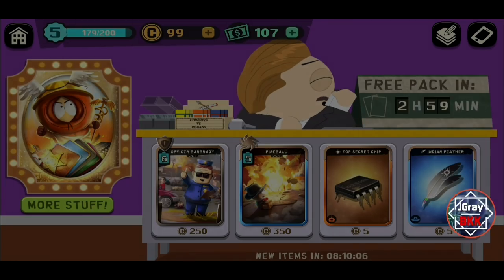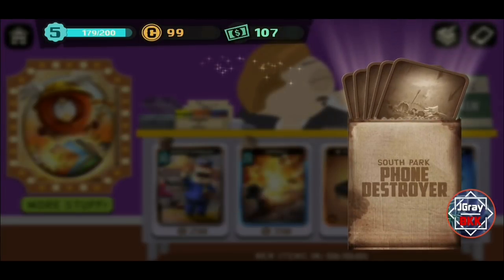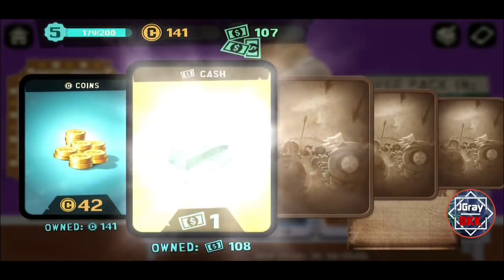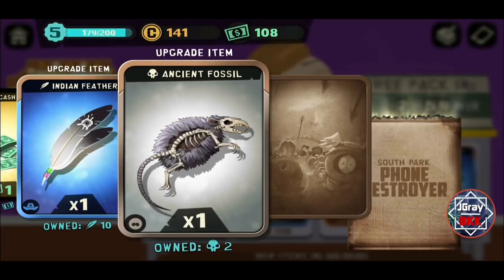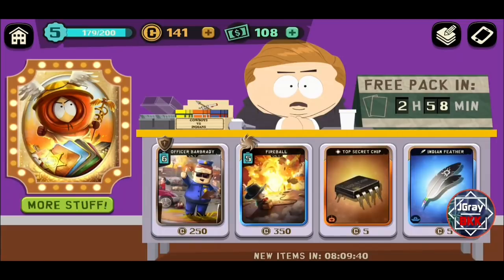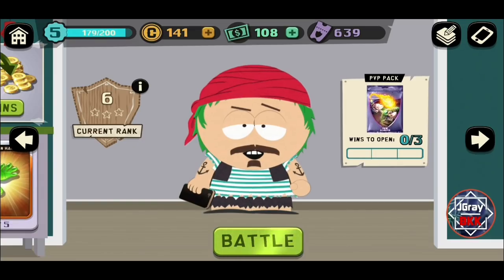We are getting our free pack of cards right now. Give me something good. And we are going to get coins. I need those. Money, I'll take that. Indian feathers, I can't get enough of those right now. Ancient fossils, I would be happy to have more of that. And Calamity Heidi, I have way too much of you. But that's okay. Right now, we've got a couple of minutes until we can get our next PvP pack, I believe. So I kind of wanted today to... yeah, PvP pack is back.